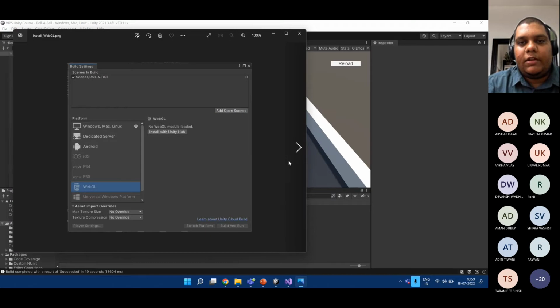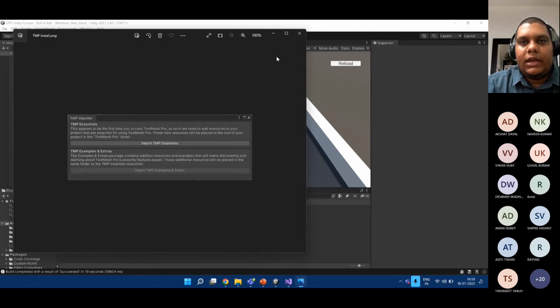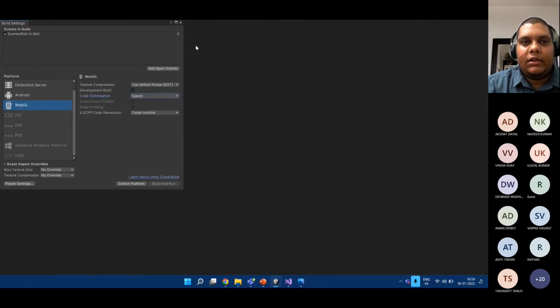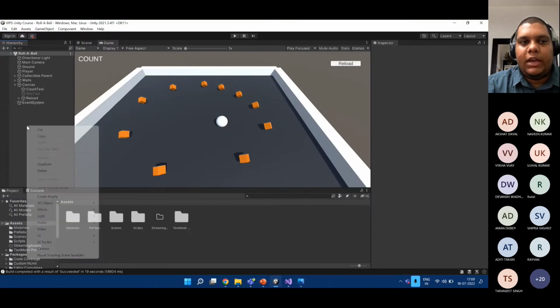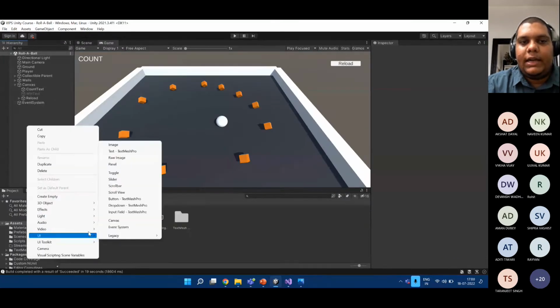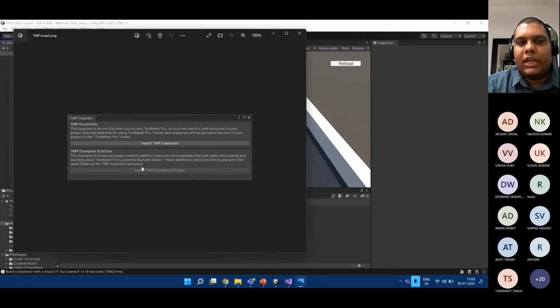One thing I missed telling you is that the first time you add anything from TextMesh Pro, like we added this text, we are doing this UI in TextMesh Pro. Whenever it is the first time that you do this, a dialog box like this will show up for you, with TMP essentials and TMP examples and extras for you to import.